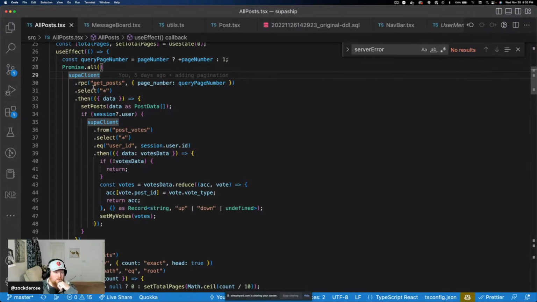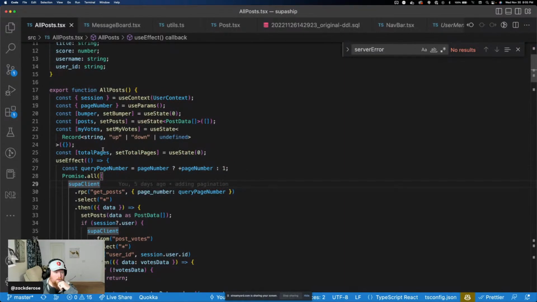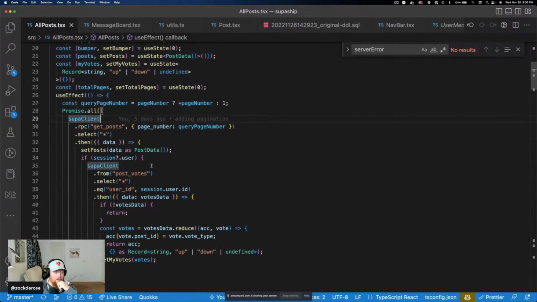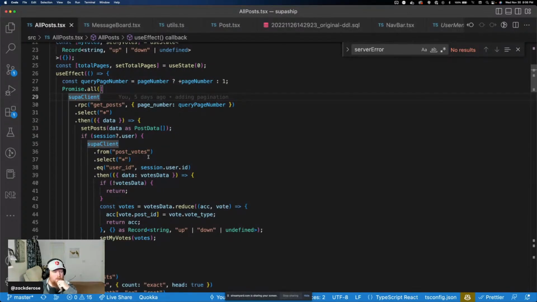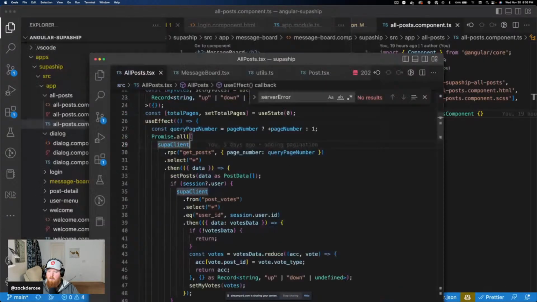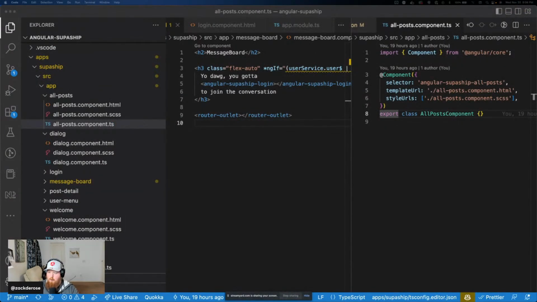for the user. So let's start by doing something with an observable, because we're going to call next on the observer for that observable to tell it when it needs to get some new stuff. That's going to be whenever the user hits submit on the form and that comes back successfully, we're going to want to resend that to get some new posts. So let's do it that way. Oh, and I'm just going to grab the interface here real quick. So this is what our post data looks like.